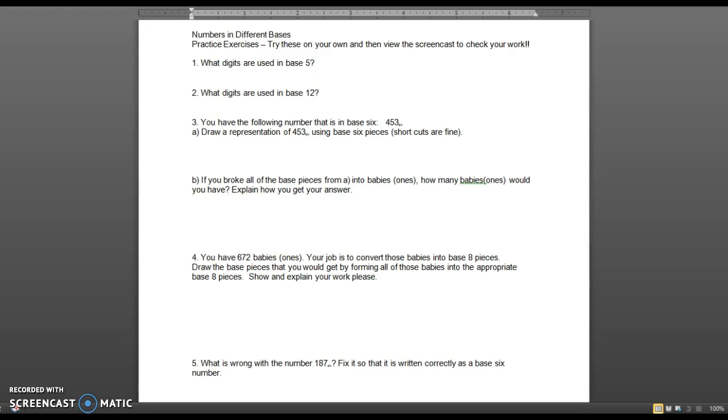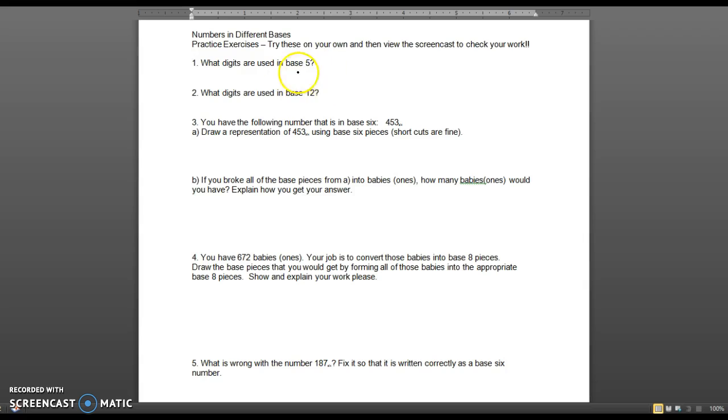Alright students, so hopefully you have printed out this sheet and you are simply checking your work rather than needing me to show you how to do the problems at this point. So I'm going to go through these. If after this set you are still really struggling with this concept or concepts, you're going to need to seek out some extra help. So let me know if you need that.